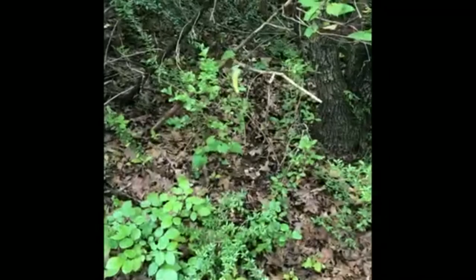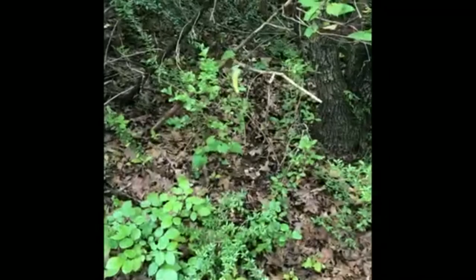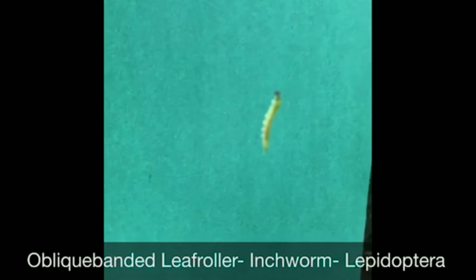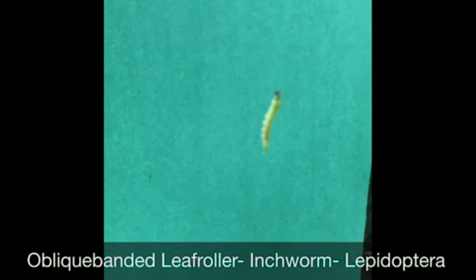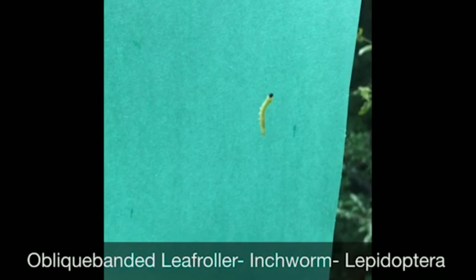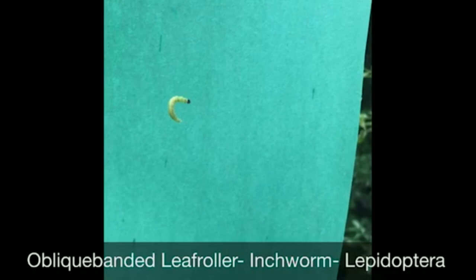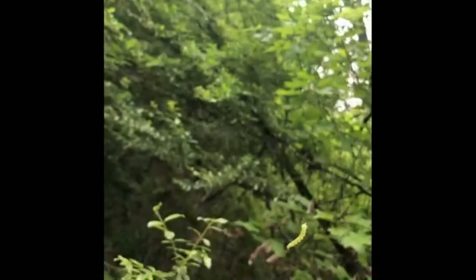Right after this, I found something that's right about my threshold when it comes to worms. I saw a worm bobbing or bungee jumping up and down in the air, and I found out it's an inchworm. I needed to get a piece of paper behind it to help my camera get into focus so I could observe its behavior. This is commonly known as an inchworm, but when I did some research on the black head and the green body, it's an oblique banded leaf roller, or a lepidoptera. Lepidoptera are like moths and butterflies, so this is one of the maturing stages. This is a defense mechanism — they drop themselves down from the trees on silk to get away from predators, and it's climbing back up. It's pulling from the top and creating a tiny little ball from the silk as it makes its way up. Once I saw this behavior, I thought it was so fascinating.